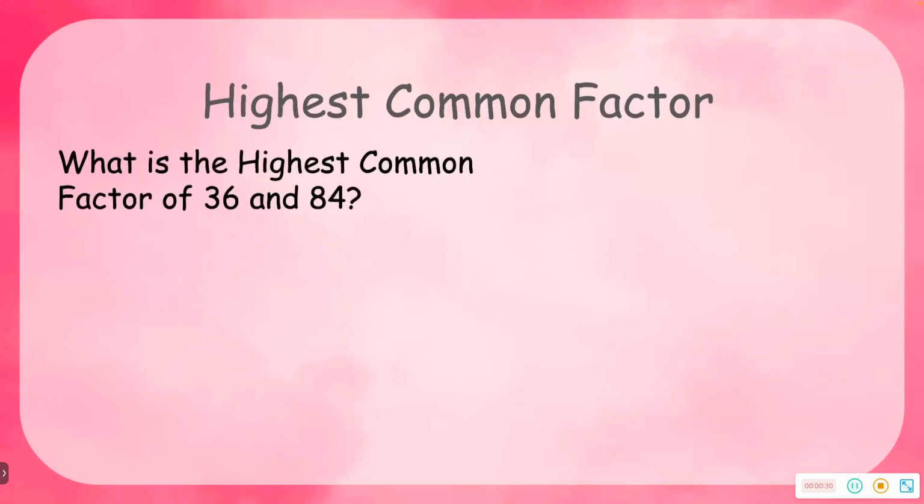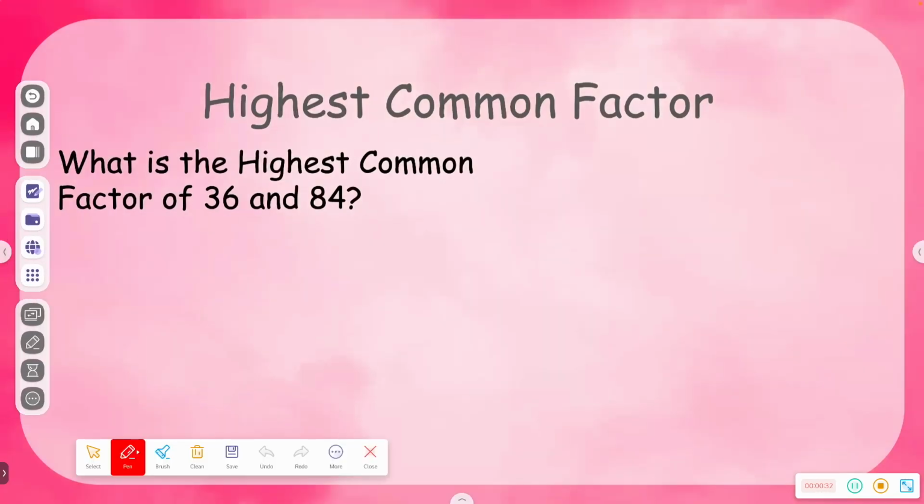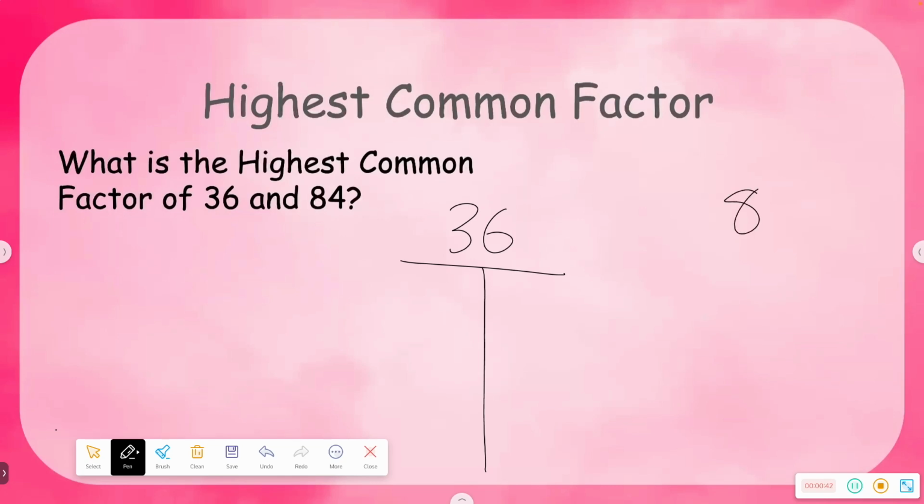So the first thing we're going to do for this is we're going to find all the factors of these two numbers. And we use what I call a factor tree, just because it starts with a T, and it helps us remember to put this T underneath it. So we're going to find each one. The way we want to work through it is systematically. For every single number the first two factors that we're going to look at are 1 and itself. So we say 1 times this number makes this number.